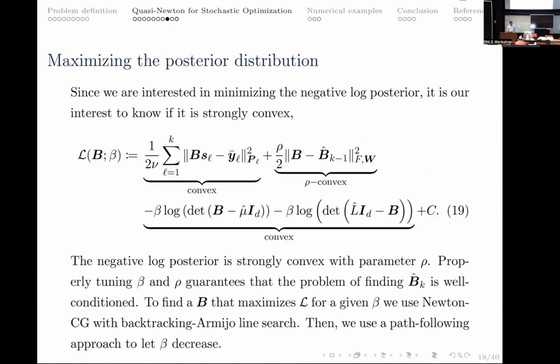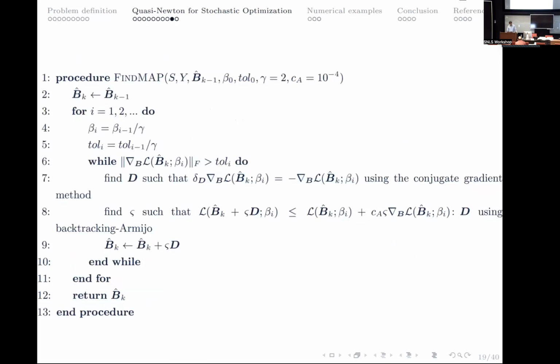It was built to be strongly convex. If we don't have this proximality term here, then unless you have enough curvature pairs and some other conditions, you don't have a unique solution. Sorry, this is the key equation of the whole work. And to optimize it, you need the gradient and the Hessian, yes? We do derive this in closed form.